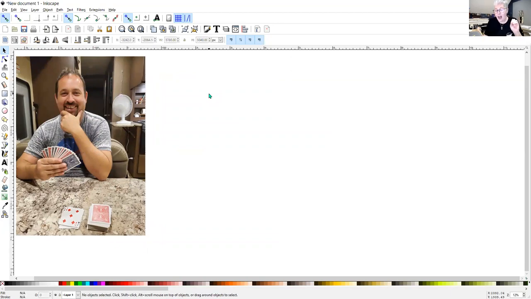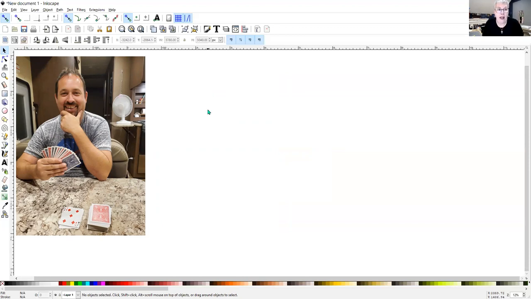Next, Denise had a question, how to convert a JPEG to an SVG. The same steps that I'm going to show you not only are the same steps for a JPEG, but they are for the different file types like a BMP image, a PNG image. A lot of the clip art that you can find on the internet will be saved in three different ways, basically. JPEG, bitmap, or PNG.